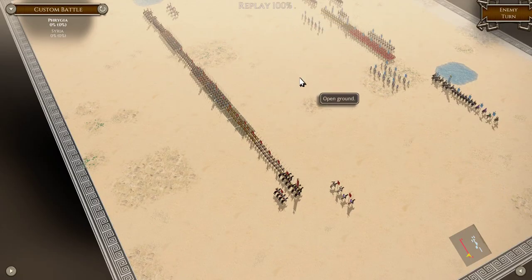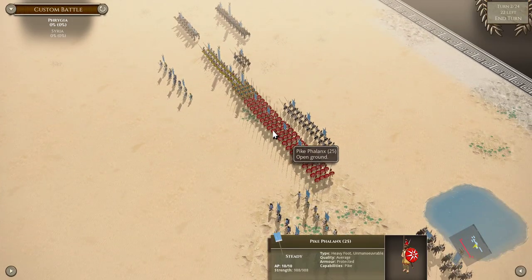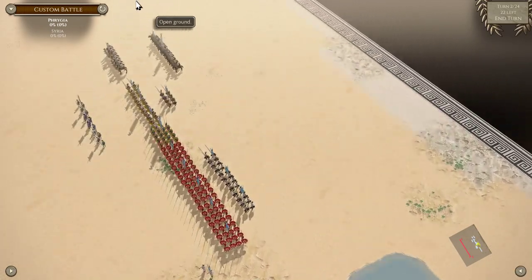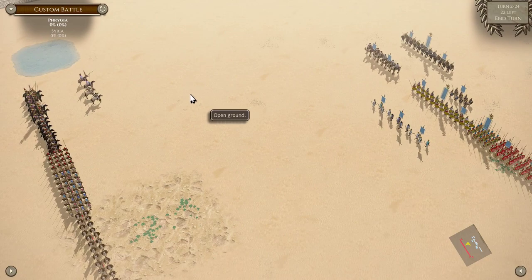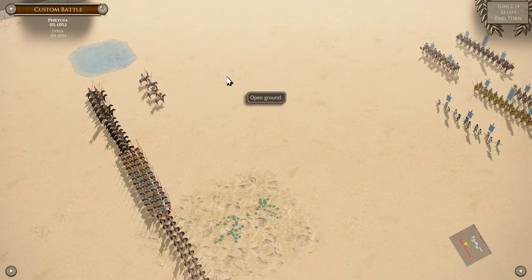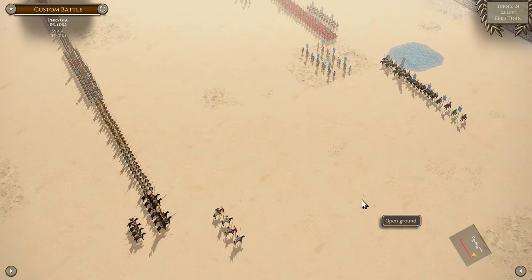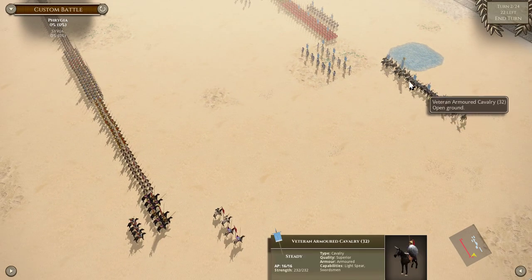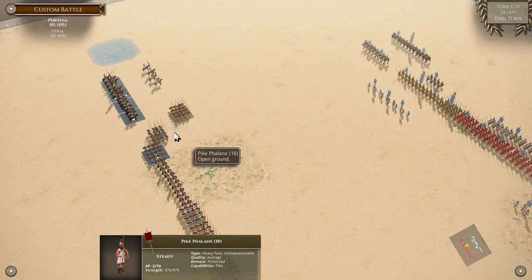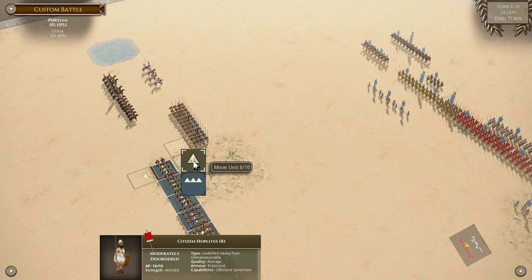Okay, let's see if my gamble pays off here. What have we got? 6 units of pike, 9 of light foot, and pretty hefty cavalry wings. No elephants, but camelry to disorder my lancers, which is a good choice. So we'll have to let the infantry lead and the cavalry follow. 4 non-light cavalry to my 3 on that wing. I might want to consider shifting a couple of units over, but I don't know if that's viable.